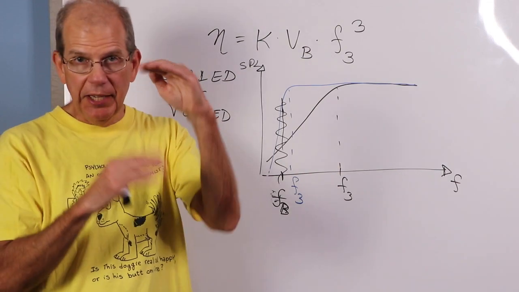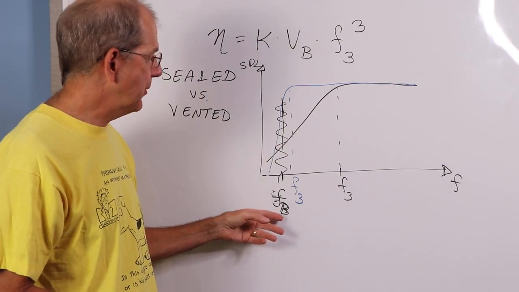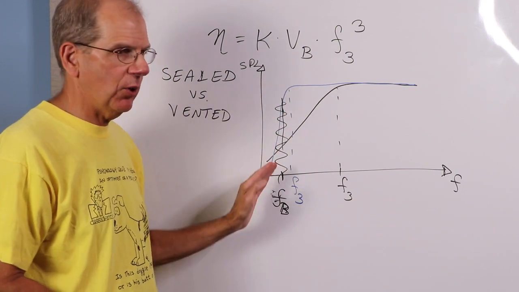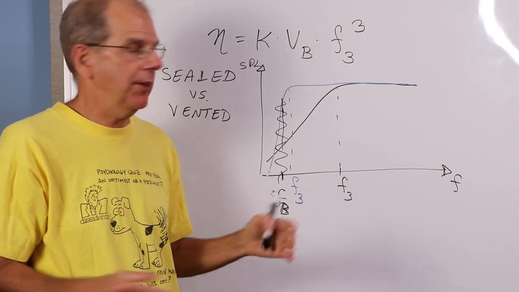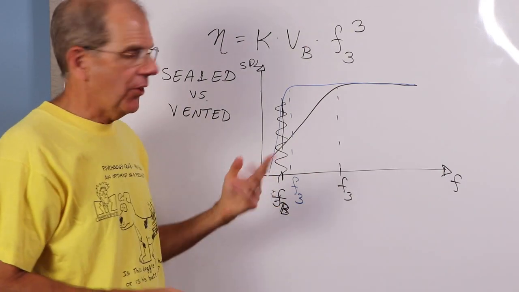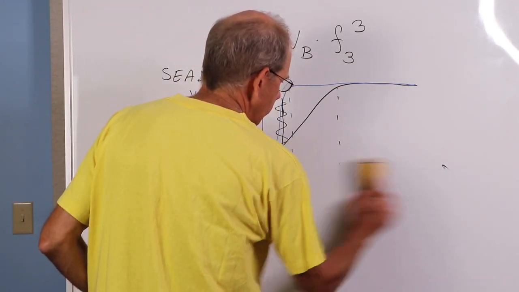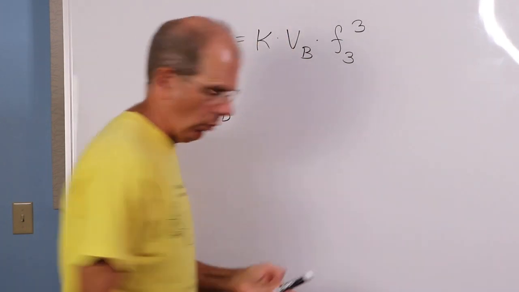So if I was going to make a little mini monitor, I probably wouldn't make it optimized for this sort of flattest response because it may not go deep enough unless maybe I had an external subsonic filter on it or something like that. Okay. The other problem is transient response. High order systems tend to be a little bit more ringy.